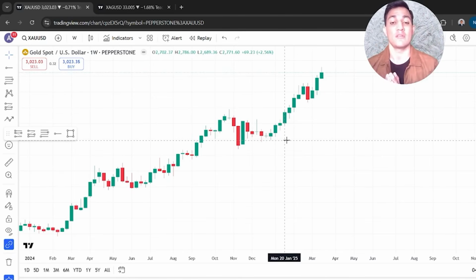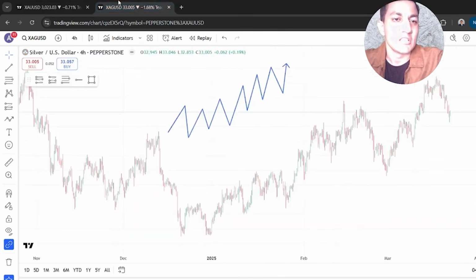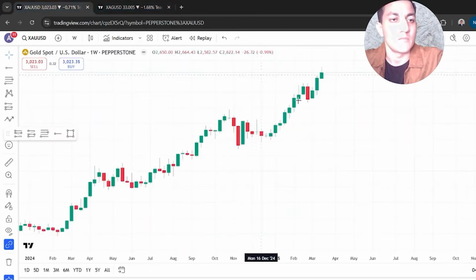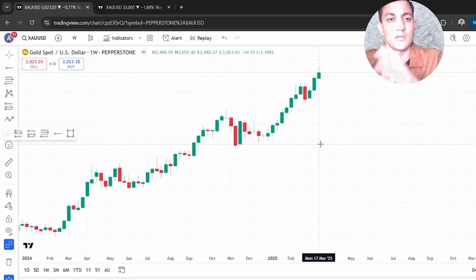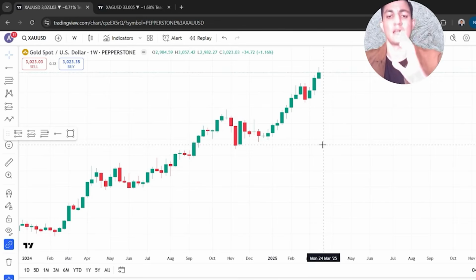And if you do the equivalent analysis on GBP USD and Euro USD, you'll see the exact same thing. I think off the top of my head, NASDAQ is essentially the equivalent of silver in this case, and gold is like the S&P 500, where NASDAQ has been very terrible and the S&P is very clean. So yeah, but you'd have to double check that, right? And that'll be a good homework assignment, right? Go through the S&P 500, go through the NASDAQ, and just see what you think, right?